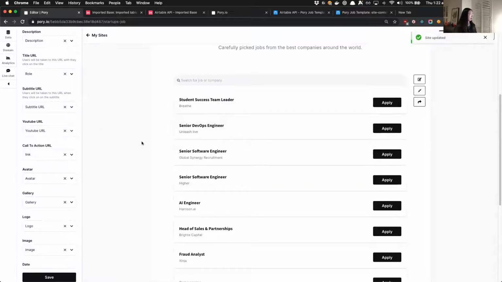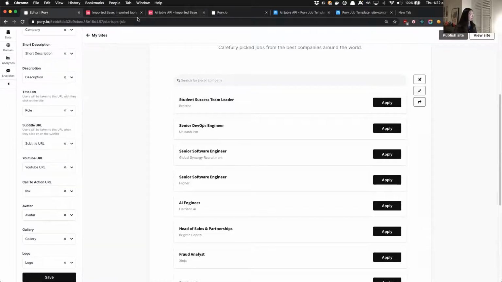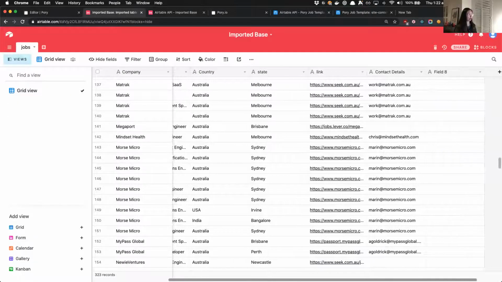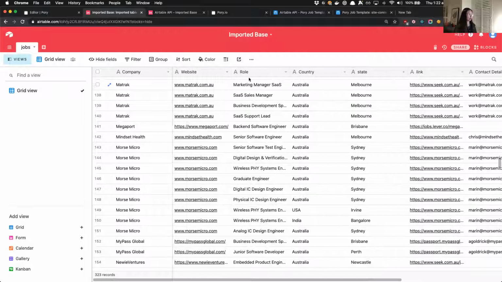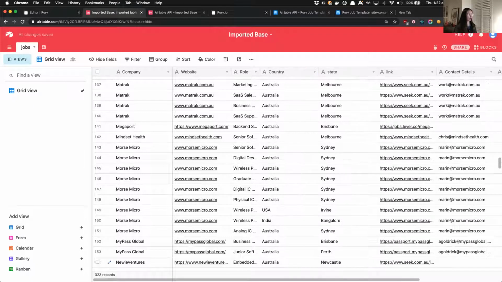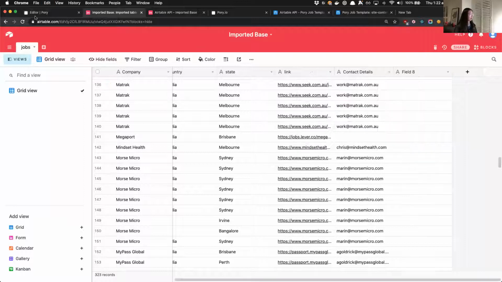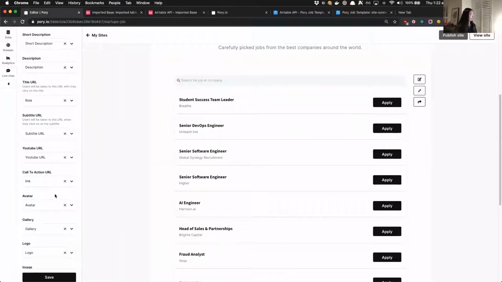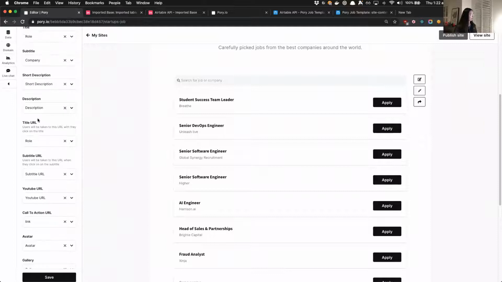And maybe a little bit more detail. If you have a look at the base that I copied, it doesn't really have a role description. No job description at all. So maybe I'll put in contact details. Just copy that. Description. Let's map it to that. There we go. Save.